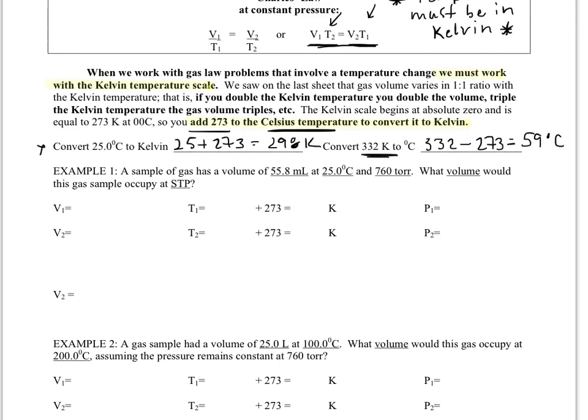All right, we're going to do two example problems, and you'll do the rest when you get to class. These are going to work really similarly to how the Boyle's Law worksheets work, just a different set of equations. So you'll need to be able to refer back to your gas laws cheat sheet at the front of the packet. The sample of gas has a volume of 55.8 milliliters at 25 degrees Celsius. Look at it.